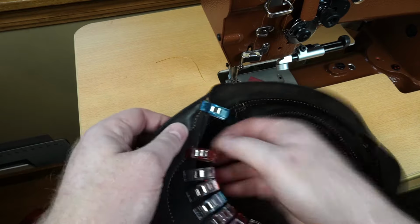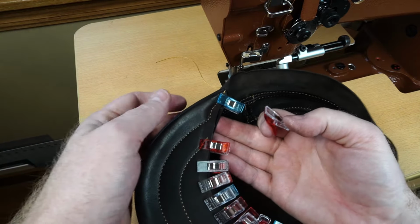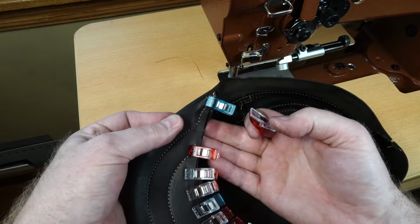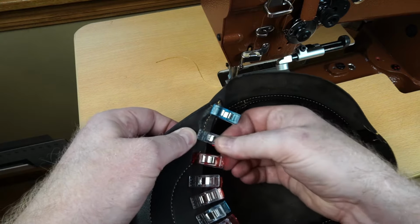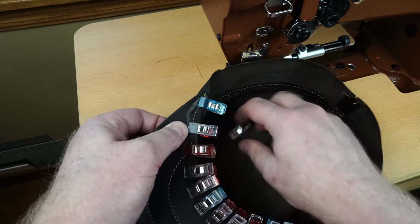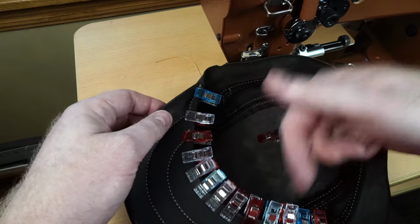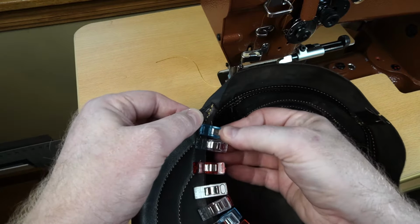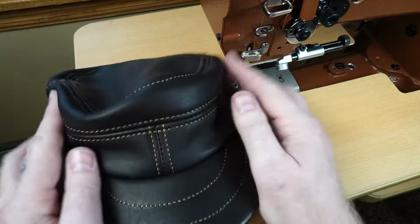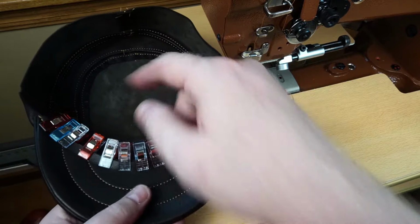So I'll show you here. If that's like that, I'll use my two middle fingers, pinch the body in between them, pull that back, and then pinch a fold underneath, holding it there, and get that clip back on there. And I'll go across, once I have it aligned, and make sure I have all that situated. Once you have it centered, we're just going to sew that on there before we put the sweatband in there. It's easier to do it separately.